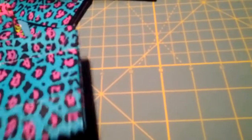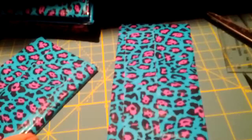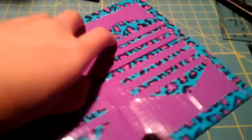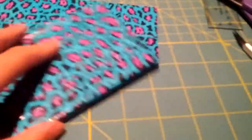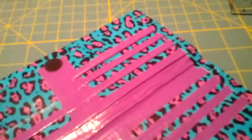So those are the 2 wallets I re-showed, and now I have 4 new wallets. I have 2 blue and purple leopard. The first one has 9 pockets and an ID and 2 purple billfolds, but I kind of ran out of purple so I put grey at the bottom — no one is really going to see it anyway. The second one also has 9 pockets and an ID, but the difference is it has V-shaped pockets. It has 1 purple billfold, all purple, no adhesive at the bottom.